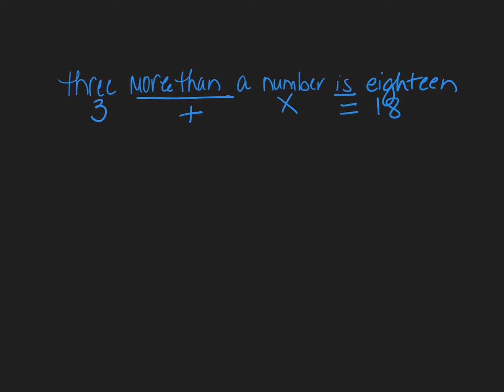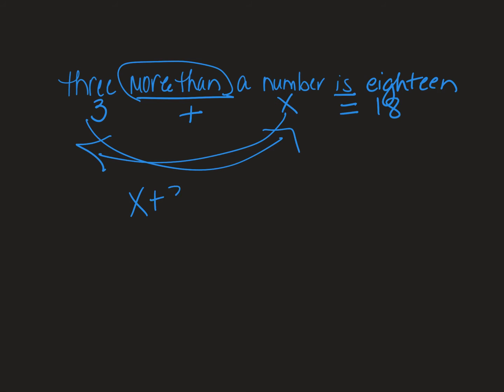Now, before I write my final answer, I'm going to look to see if I have a clue word in here, which is more than or less than, and I do. And because I have this, I'm going to invert my order. In other words, it's going to be x plus 3 equals 18. All right? Let's look at B. Read along with me. Twice a number, which is 2x, decreased by the number, speaking of the same variable, x, equals 4. And you see that as 2x minus x equals 4.